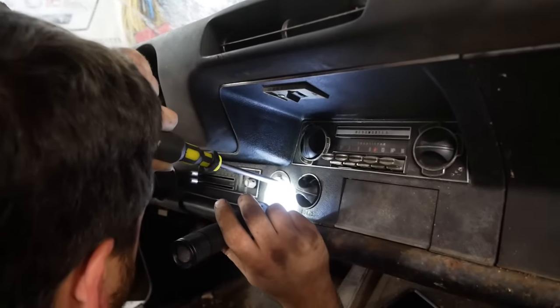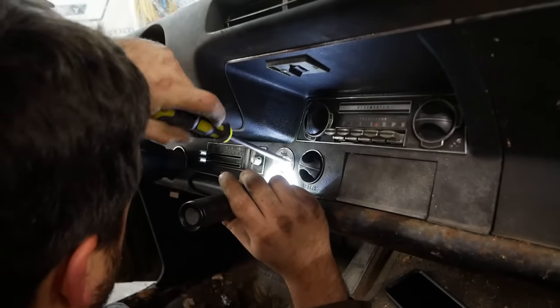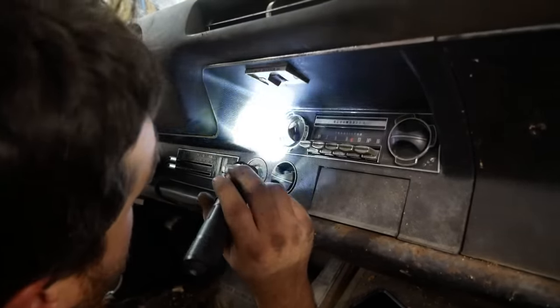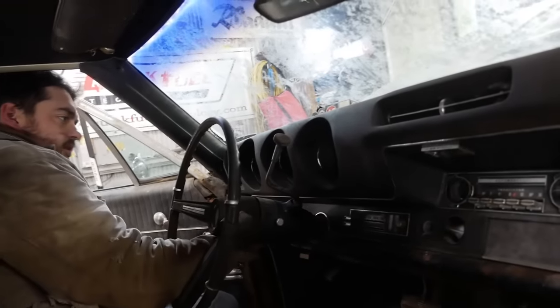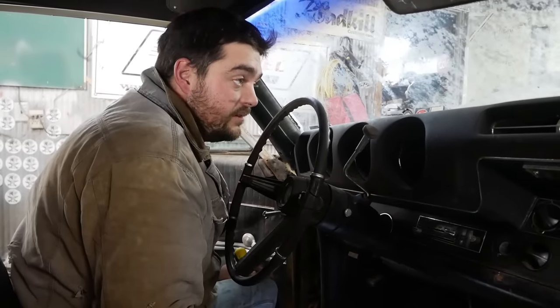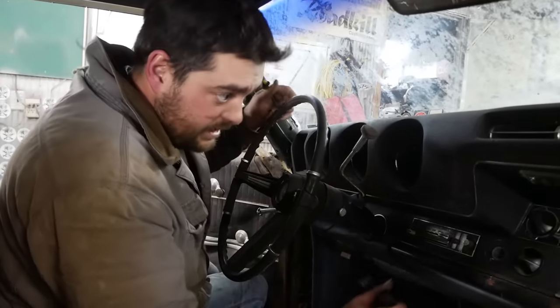I got the cylinder drilled out and I can spin the switch inside there, but nothing happens. Kind of question whether or not that's working or not. I mean, the battery's hooked up, right? Should have headlights of some sort. It doesn't appear to have a whole lot of anything going on. There might be a power wire eaten somewhere in this. Maybe. I don't know, it's not very likely.